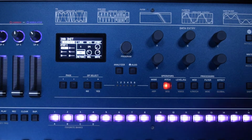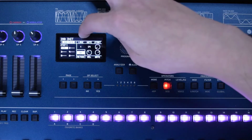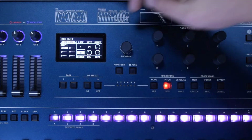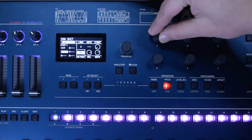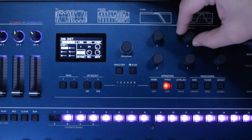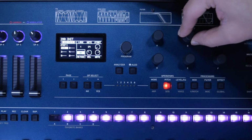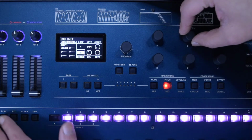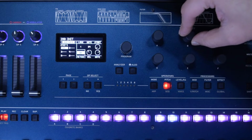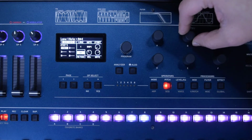Now, the other thing that you can do, of course, you have lanes, and this is how it works. That's why you have lane. Each of these ones is going to be a lane. So when you go to this, it's going to go to the different lanes. What you can do right here is fix or change whatever note you did for something else. You can go to whatever step you wish and just change it or make tiny adjustments.